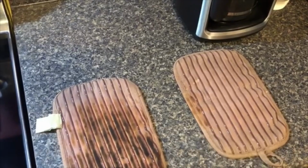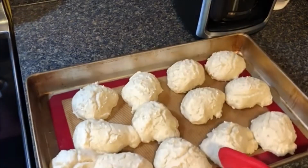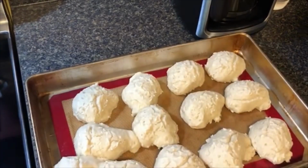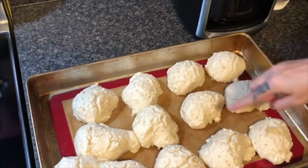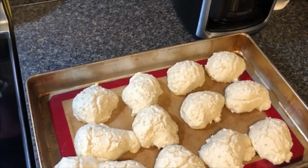All right, guys, and this is 15 minutes later, 425. And if you can see, they didn't brown very much, but we don't have any oil or butter or anything like that. Really, the fats that we have in there is just from the yogurt. You know, if I wanted it to brown a little bit more, I could have probably added a little bit of baking soda, and that would have made it brown a little. But I'm okay with this because we're going to eat this.